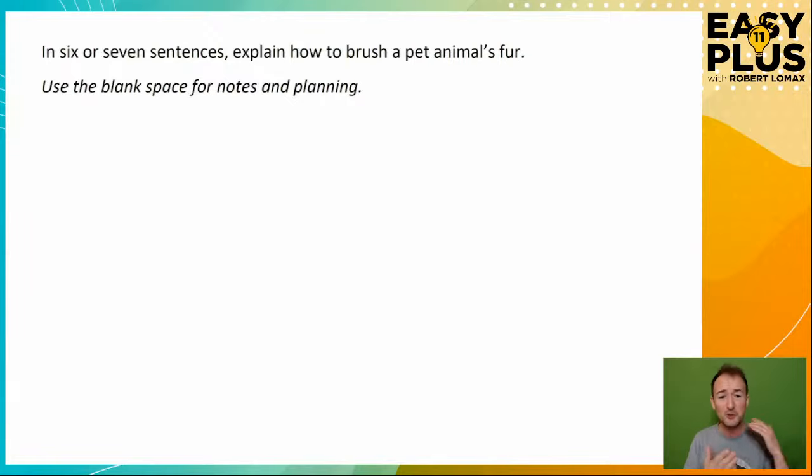Other things, don't list, don't write point one, point two, point three. Write a paragraph that flows and where the ideas naturally connect into each other. And I think I've said it already, but be very precise. That is the main thing. If you do those things, you'll do well. So we have a blank space here for some notes and some planning.